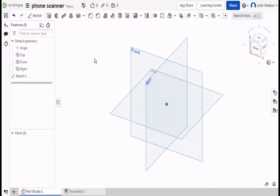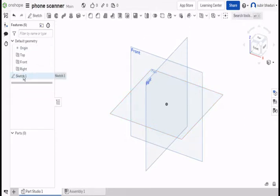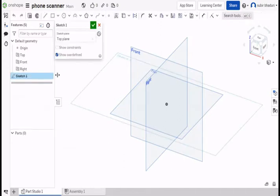I have written the name as phone scanner, and I'll draw sketch. I think I made a mistake. Sketch plane is already part of it. So okay, we are in the sketch plane. We have selected the top plane, and we clicked on the sketch button. So we are in the sketch plane now, and I just want to remove all the other planes. Okay, I just want to make my view very simple.